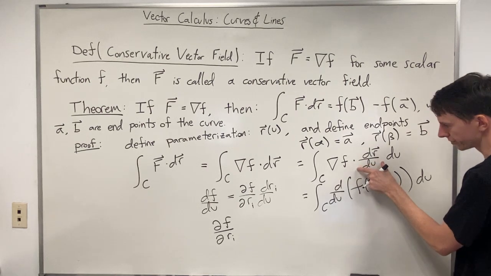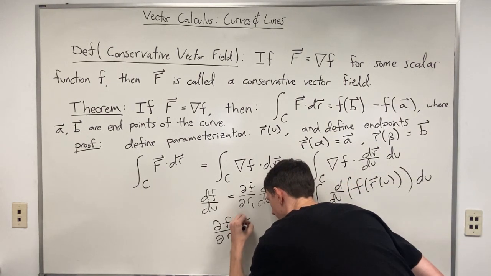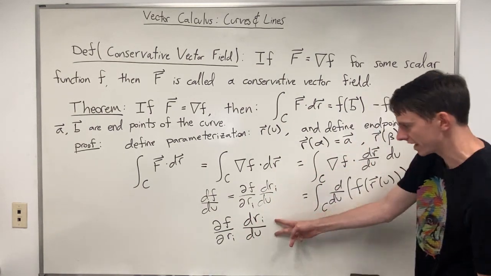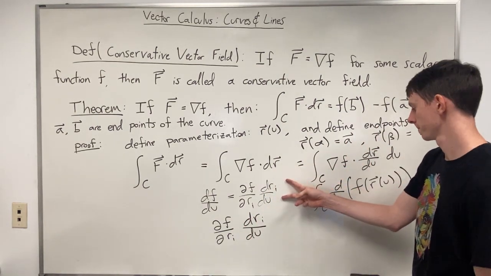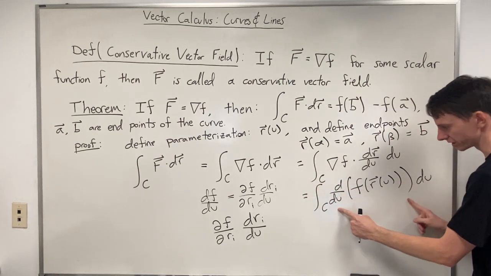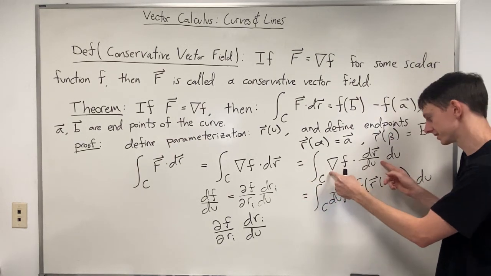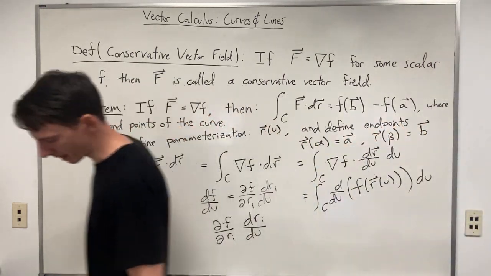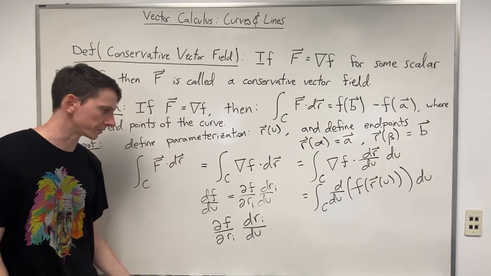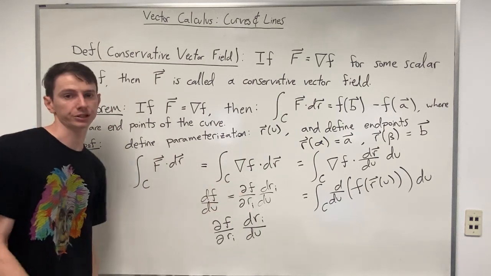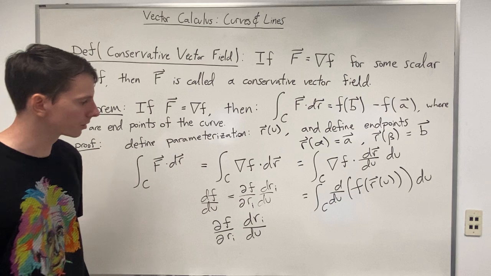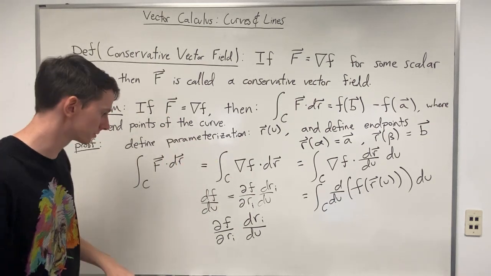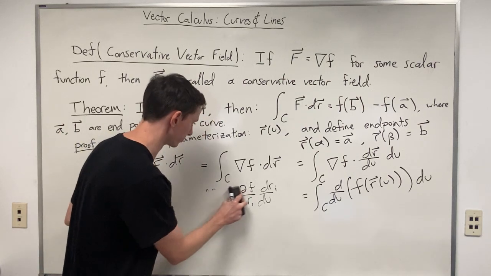So writing out this vector component-wise is simply just saying dri du like this. And we see that that's actually exactly what we have right here. So it turns out that this expression is in fact identical to this expression. Again, I realize that I'm going through it somewhat quickly because I'm assuming that we know Einstein's summation notation. This is something that you're really going to want to make sure that you understand, or else a lot of the proofs in this video series just might be a little bit confusing.